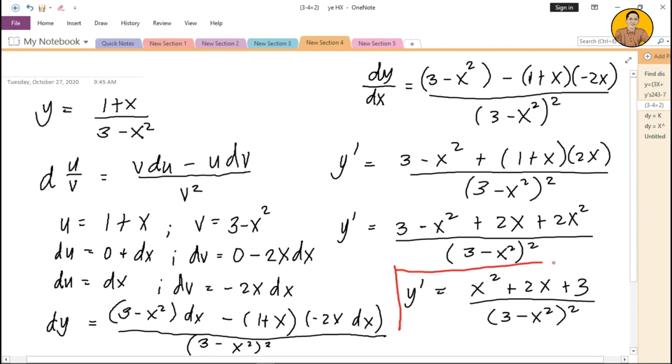So let's repeat, guys. Ang quotient rule works like this. Okay? So if you have this form, naka-fraction siya, just copy your denominator, differentiate your numerator, and subtract your numerator times the derivative of your denominator. That is all over the square of your denominator. So that is our quotient rule if you are considering this fraction function. Okay, so let's proceed to our next problem.